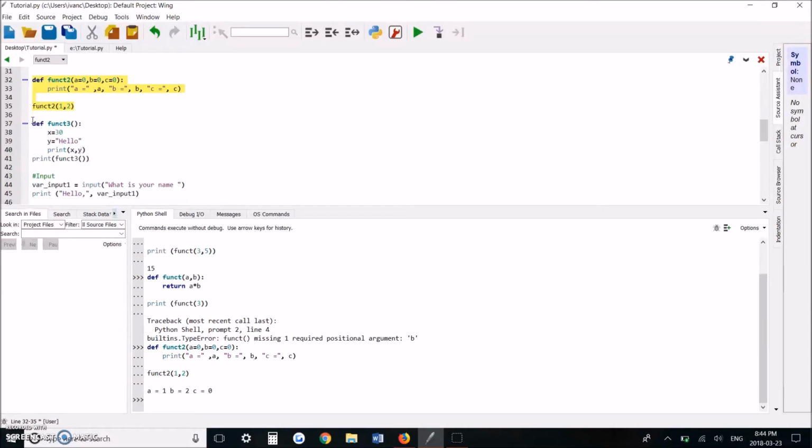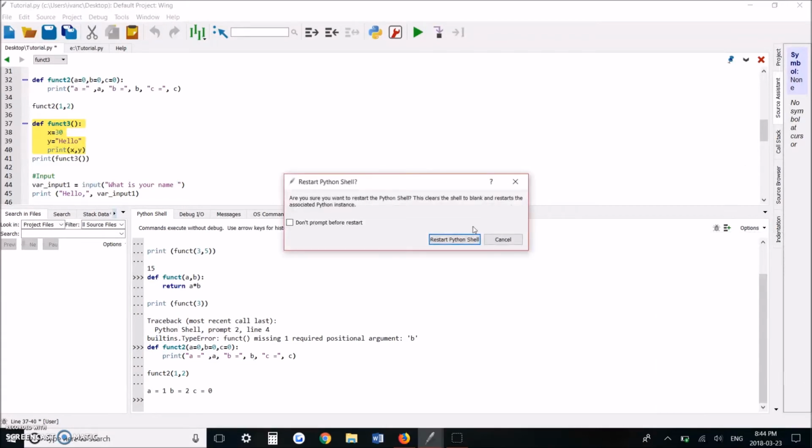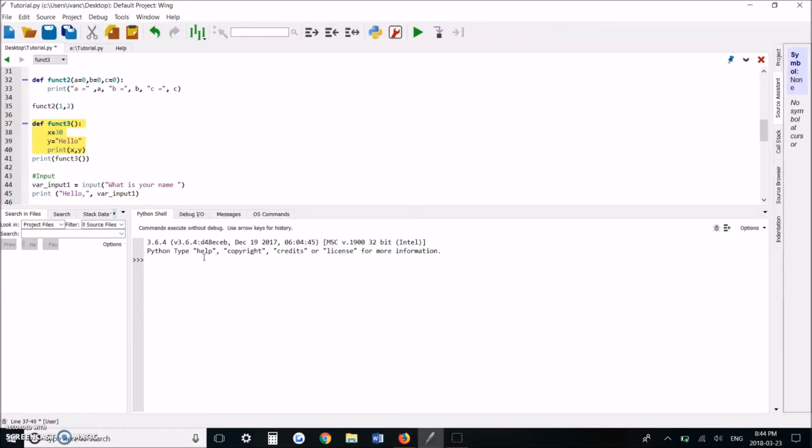And obviously, you can have local variables in a function. Let me just restart my shell here. So in this function, I don't have any identifiers because I don't need them. Then again, I declare a local variable. This variable will only exist inside this function. So I have a variable called x, which is equal to 30, and a variable called y, which is equal to hello.